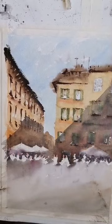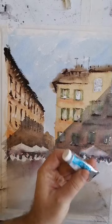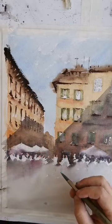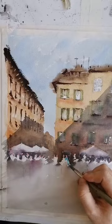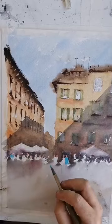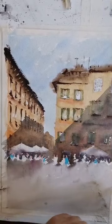Now, I'm going to go in with some nice bright colours. So some Holbein Horizon Blue. Going to use a few different colours here. Got a bit of water on my brush. I'm literally going to use it straight out of the tube, sorry. This guy's got a hoodie on, but we'll turn him into blue. And we'll have one more blue person here. In the restaurant, maybe someone just here. A bit of blue there. So we'll just dot a few bits around.